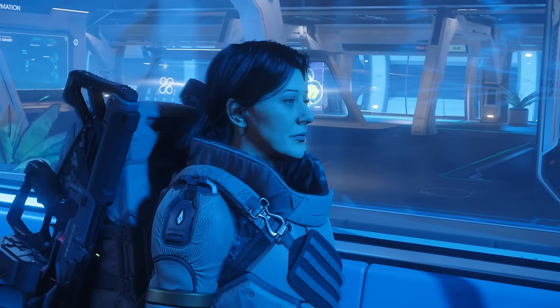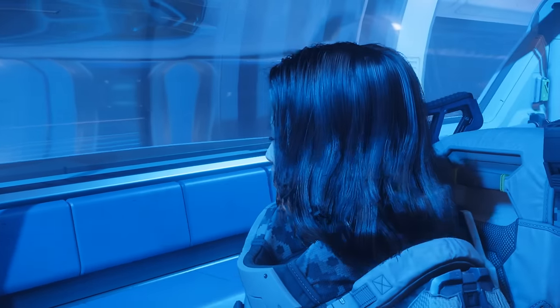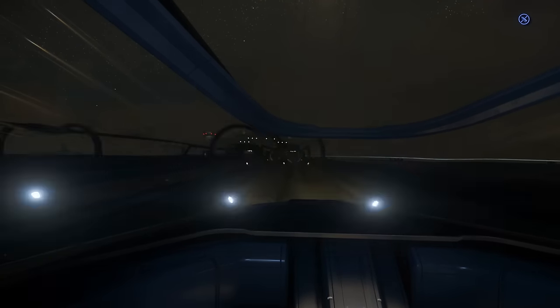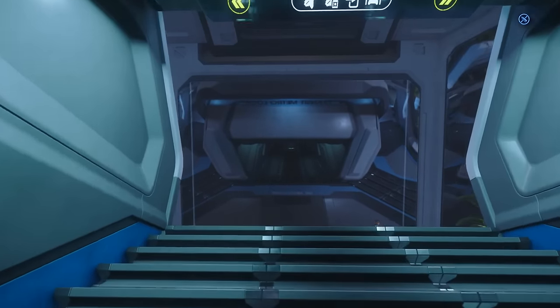Something that a few commenters picked up on in the last video was that the new hair system has been added to PTU and includes a range of styles with physics enabled. We didn't have time to go experience the wind in our hair right now though, because we were prepping to take the reclaimer out for a day of experimentation with the new systems on board.